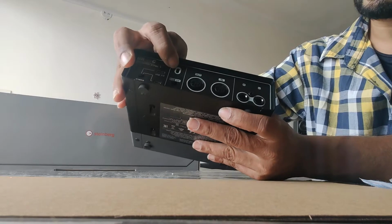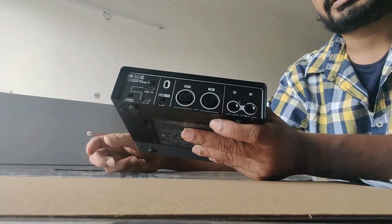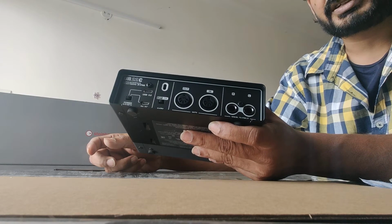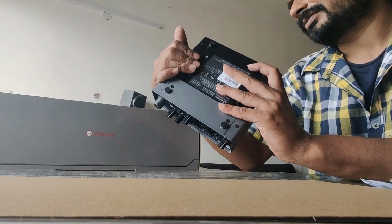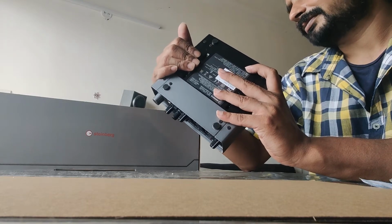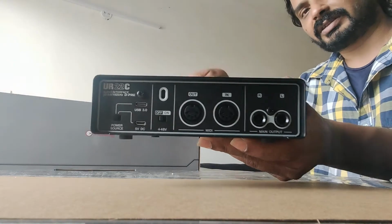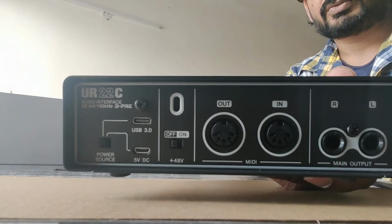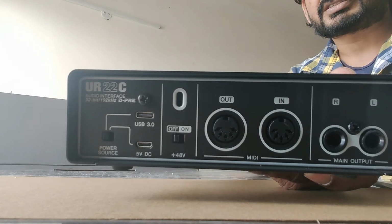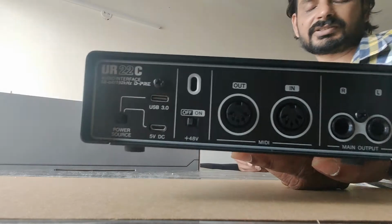And on top of that, I think this is a security feature that we have. This never made sense to me. I don't know how to use that. To me, it just looks like a hole. There's nothing in it actually. I can see through the entire cabinet from that hole. So if somebody knows why this is called a security Kensington lock feature and how does it help, please leave your comments.